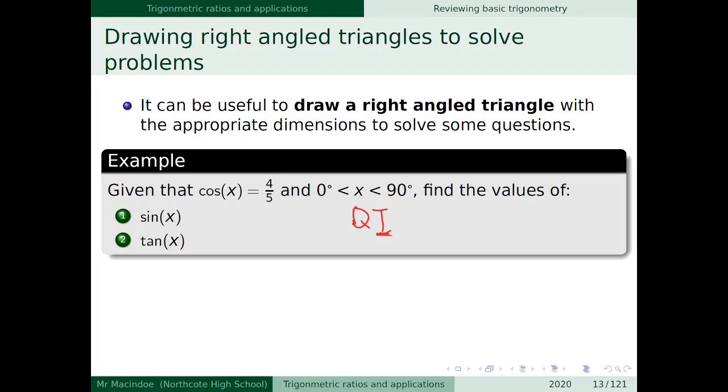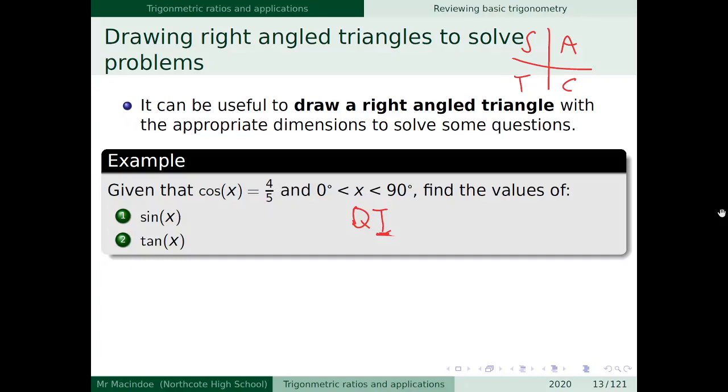Now, that is helpful because if I think about quadrant 1, I know that all of my trig ratios are positive. If you remember your mnemonic, it's all students think creatively, ASTC, or just CAST, we're in the quadrant where they're all positive. So the fact that cos x is 4/5, well, that makes sense. Cos of x should be positive, and then we'll know for our sine and tan we're expecting positive values.